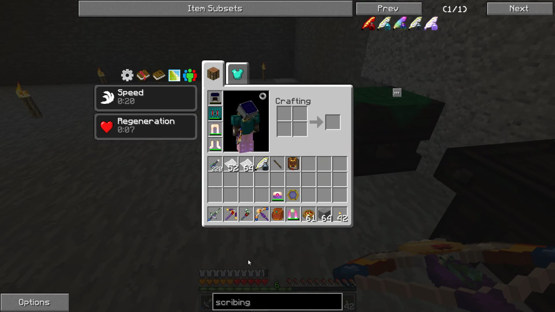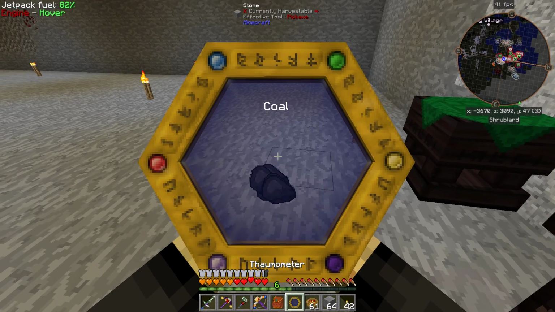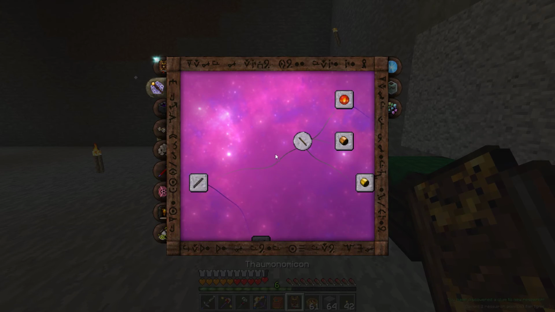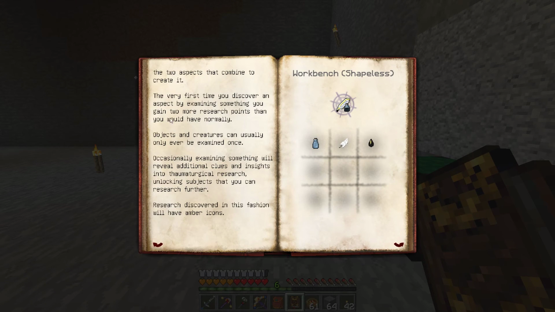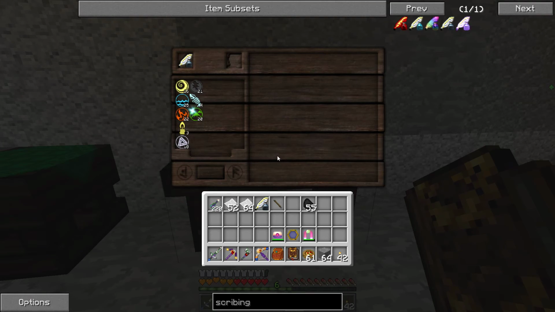Let's see, do I have any coal? I think when you do coal, do I just put paper in here? I gotta remember how to do this. It's been so long. Let's look in the book. Research. Okay. I think I need to put paper in here. I thought, okay, I guess not. I guess that's changed. You have to get the research note first.